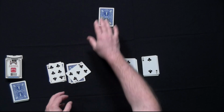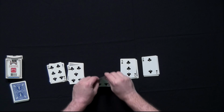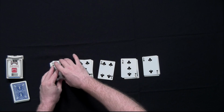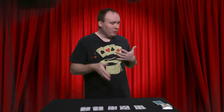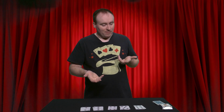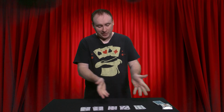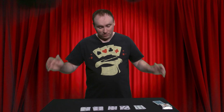Sometimes you may have to switch the order, and then it's almost too good to be true that the audience's selection card, the 4 of clubs, slides in perfectly in that little run. So as I said, it requires a little bit of setup in advance, but if you do it pretty discreetly, or sometimes there's fake shuffles that you can do too, the audience will just be pretty much surprised most of the time that you do this in front of them because they picked a random card and all of a sudden it's the middle of a straight. And that's basically how this trick is done.